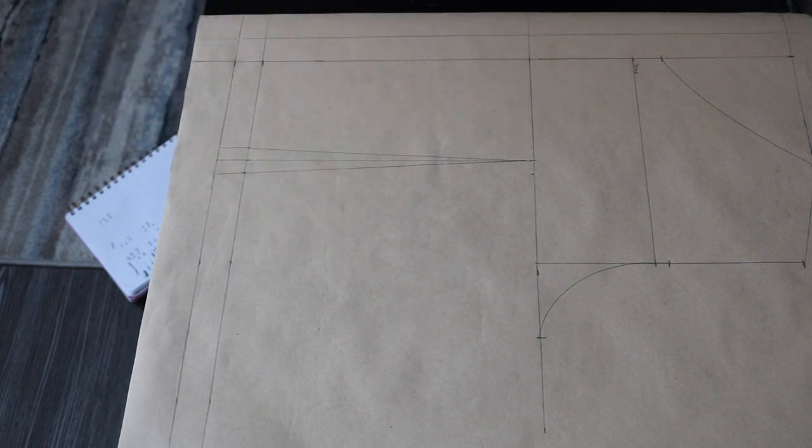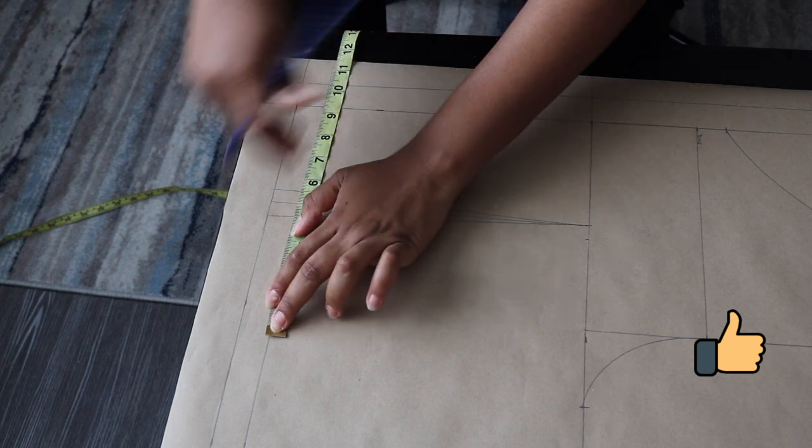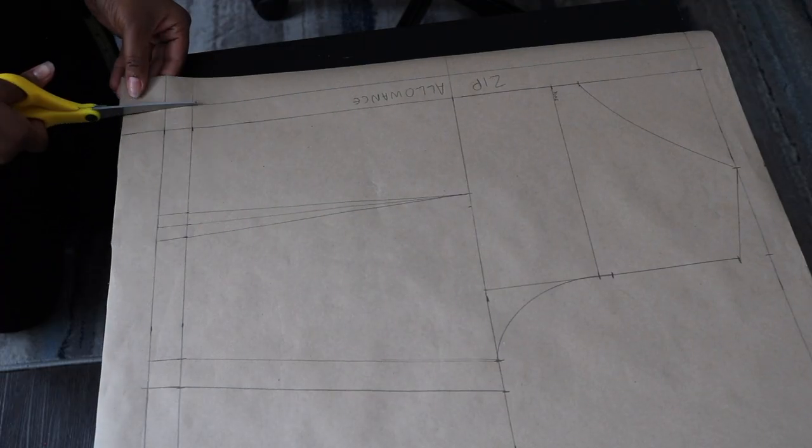Now put in your waist measurement, put in the 1 inch for the darts, put in your 1 inch allowance, put in everything you need, and then that's it.